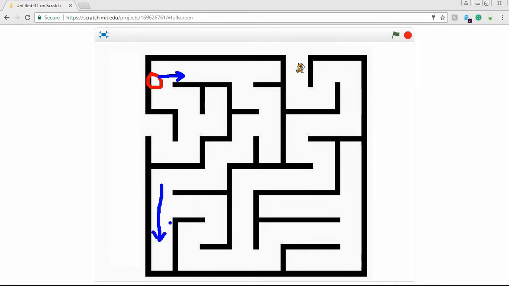And we make a mistake and we try and hit the wall right here. So what we're going to have the computer do is, because we're moving that direction and we hit the wall, send our character back a number of steps. Okay? So let me show you how we're going to do that.